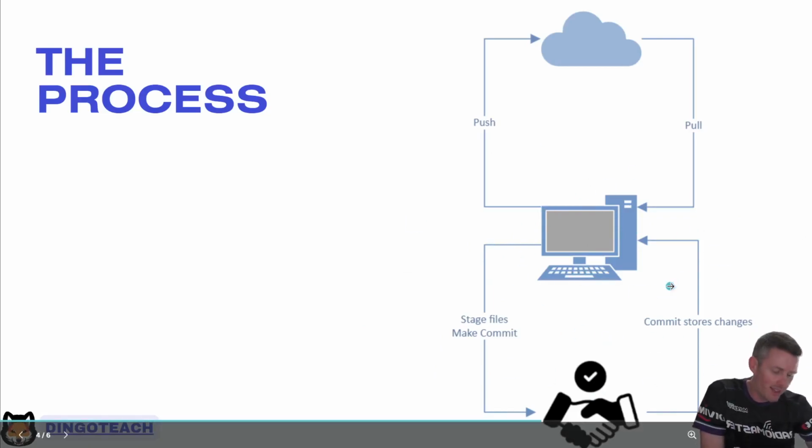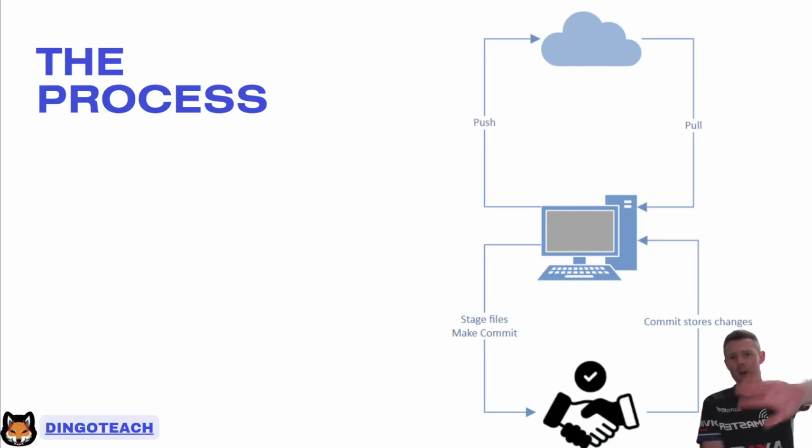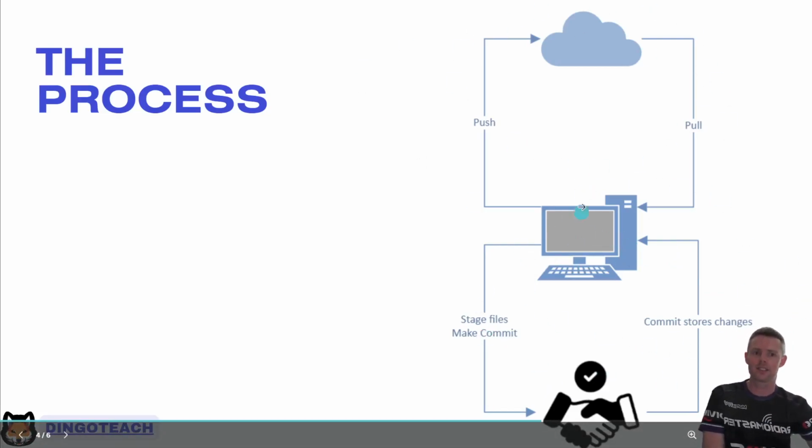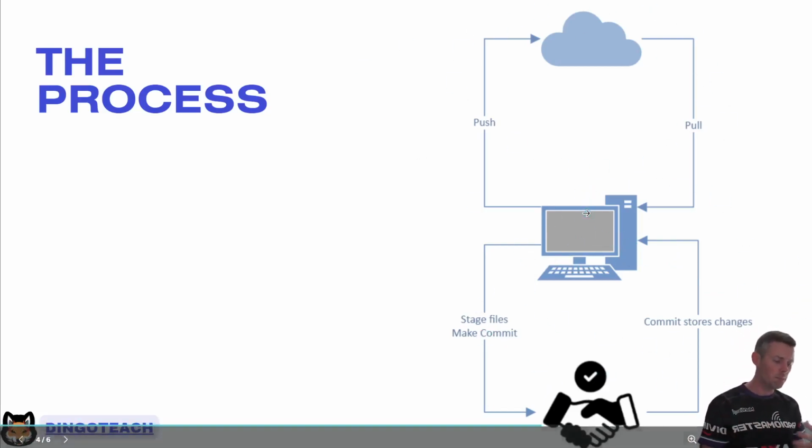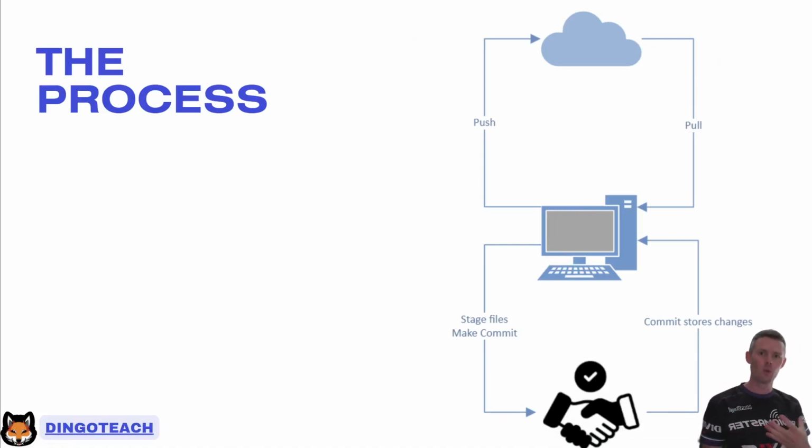So it's a little bit more complex than, say, just uploading a file to Google Drive and then downloading that file when you get home, because it's got this and this all together. But because it works so efficiently, because it backs up every change you've ever made, and it doesn't store the file copy every single time, only the changes, it actually makes things very efficient.